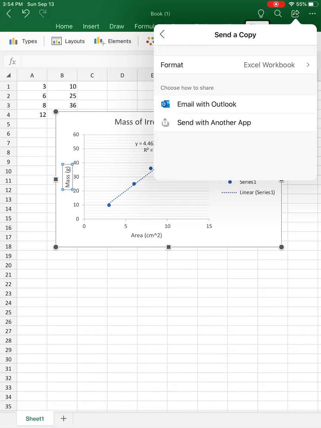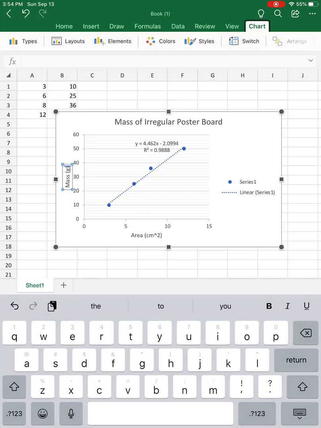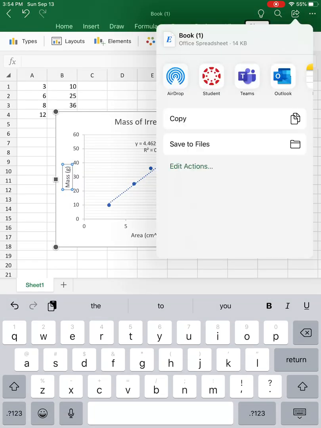When you click send a copy, it says email, but what we want to do is select send with another app. When we select send with another app, different things will pop up, and what you would want to utilize is the student Canvas icon that you see there. You'll click that.